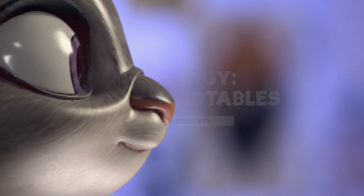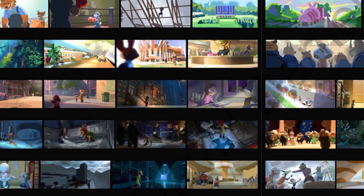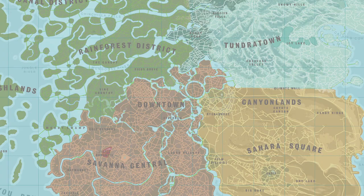So when each of you first heard about Zootopia, what made you interested in working on the project? For me, the first thing they told me was this will not be simple. There's 1,800 plus shots, and probably about 25 in the entire movie that are actually static. My mouth dropped and I said, please, sign me up. The complexity and the characters are amazing, and I just wanted to see all that come to life. For me, it was the variety of different environments with six unique habitats and four different climate zones — a nice challenge to get it all up on screen.